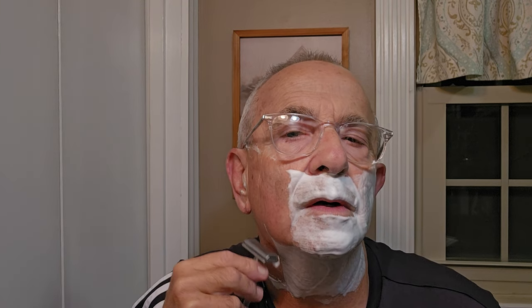I've been using these Perma-Sharp blades a lot here lately. Man, I really like them in these Yates razors. They really take off the whiskers and are smooth. No tugging, no pulling. They're a Gillette blade. I don't know how Outfit comes up with so many different blades, and they are different when you use them. A lot of choices out there.